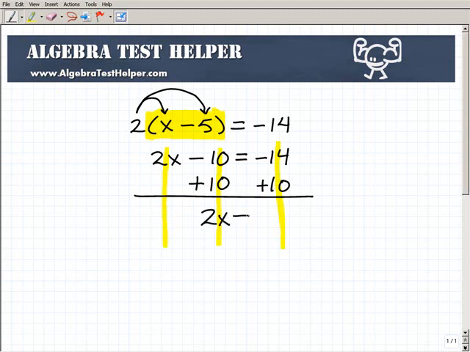So I'm getting closer. It's not x, but it's not 2x minus 10. I just have 2x. We're going to take this step by step. So we have 2x on the left-hand side, and on the right-hand side I have negative 14 plus 10. So what's that? What's negative 14 plus 10? Another area where students are weak when solving equations. That's negative 4. So now we have 2x equals negative 4.